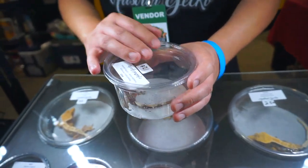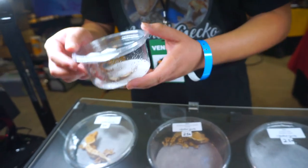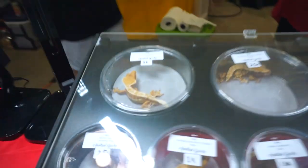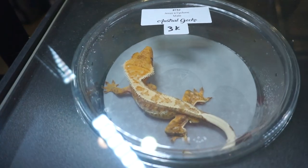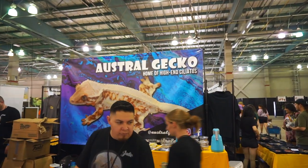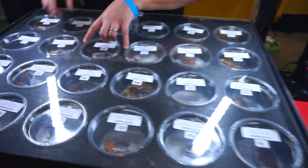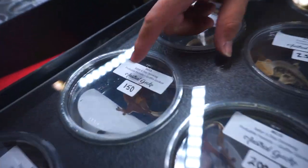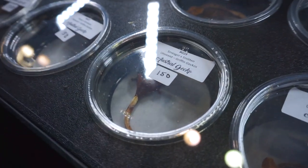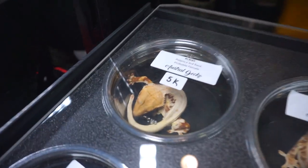Okay. Yeah, I like that a lot. I think there's some other reds in there as well. Yeah. I like that one. Yeah, that one's a good one. There's a red right here, and there's another red right here. Cool. I believe that one's a red. Yeah, that one looks like one. There's a red lily white right here. Yeah, that's so dope. Oh my god.